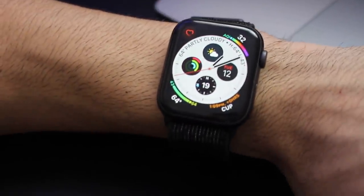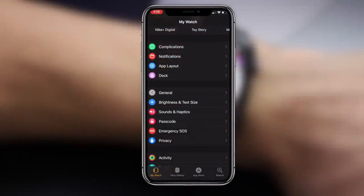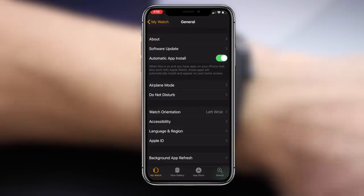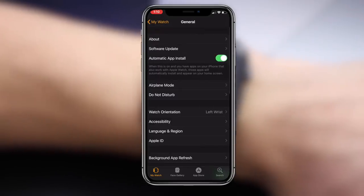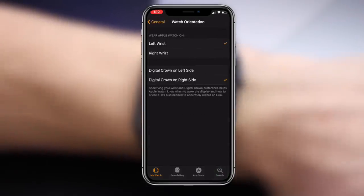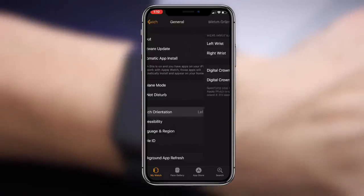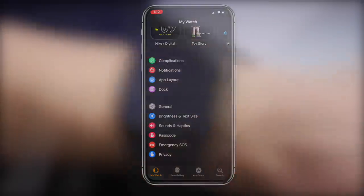And just in case you're unaware how to do this, it's easier to do it off your phone by launching the Apple Watch app, going down to General, and here you'll find the watch orientation position. From here you can select the digital crown, either if you want it on the left side or right side. And that's how you do it.